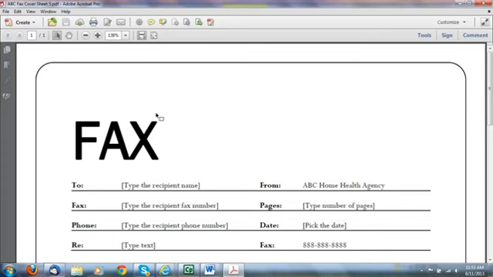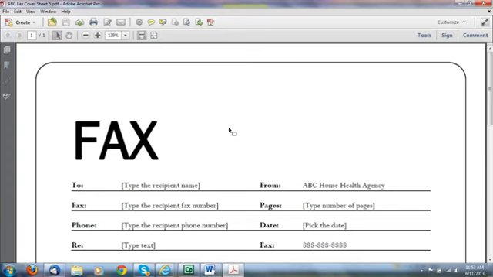It's going to be important that you have access to Adobe software or another PDF editing software, because this next part is what's going to allow your cover sheet to be filled out by the software. And in order to do that, we have to enter form fields.